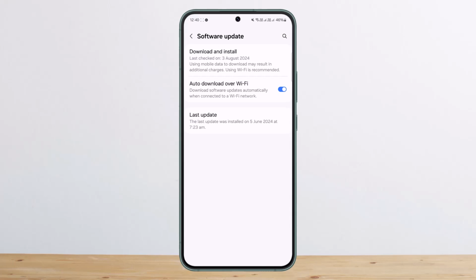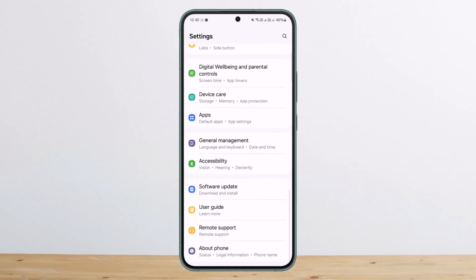If not, you might want to do a complete factory reset. Now, if you don't want to do a complete factory reset, then you might want to consider internal damage, and you want to go to the nearest station and check if there is an issue within the display and might want to change it.